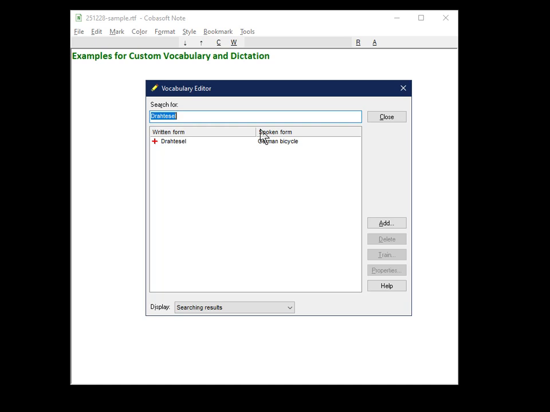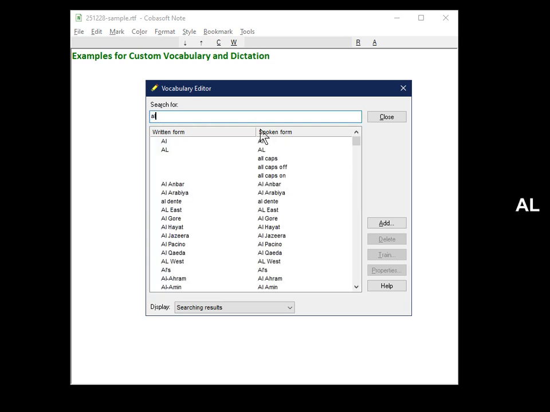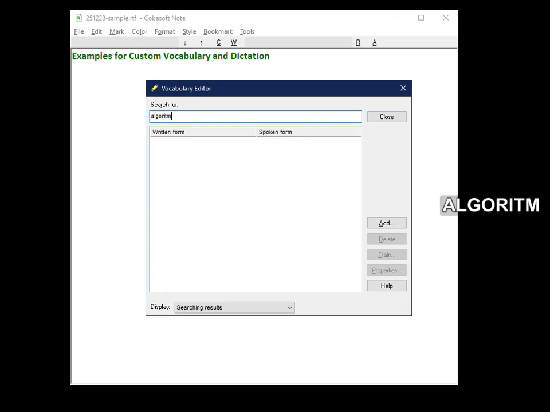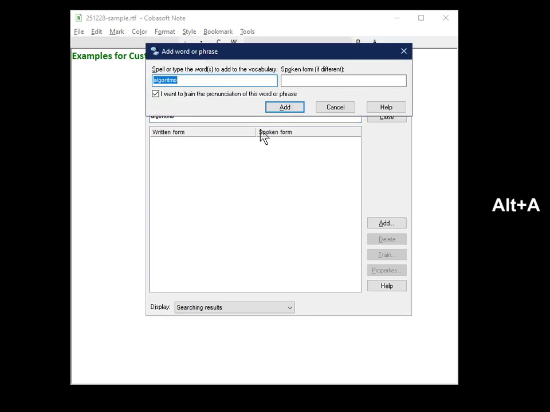The prefix principle can be applied to other languages. For example, algoritmo. You might have already guessed it, that's a Spanish term for algorithm. So let's add this one too.